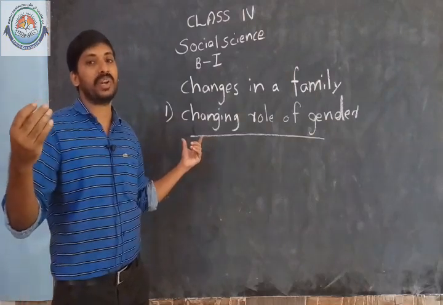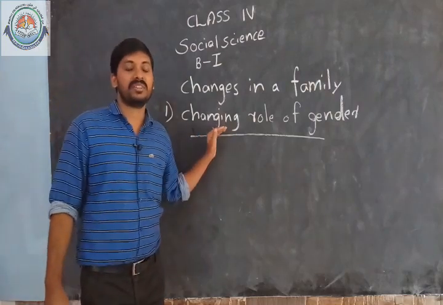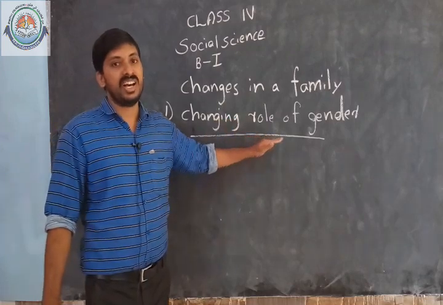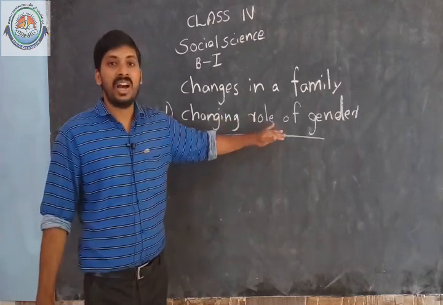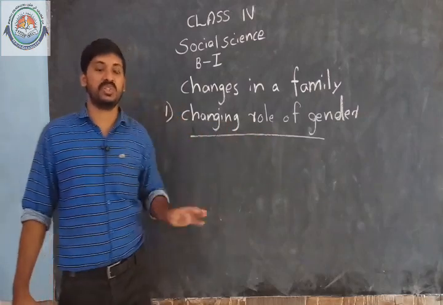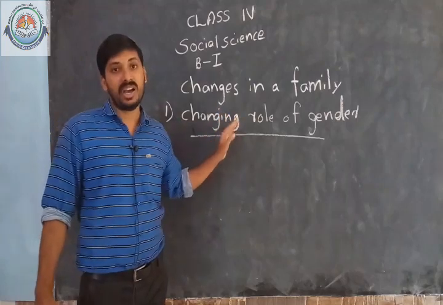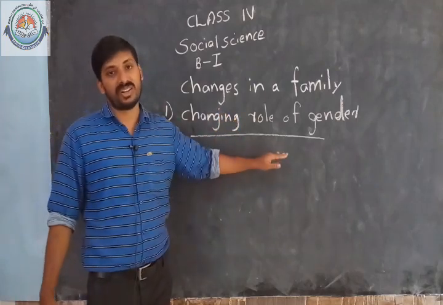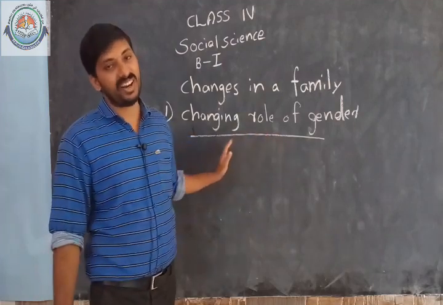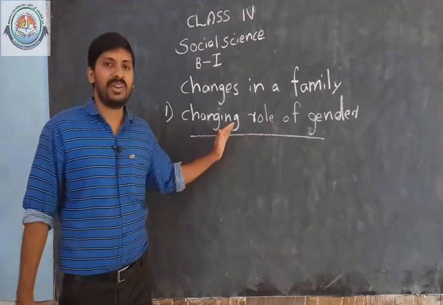To discuss this, let us look at a story. The story tells that Rahul is a 5-year-old boy, and his father works from home and is a good cook too. He makes delicious food for Rahul, and his mother goes to work. Gayatri is a friend of Rahul. Both are neighbors. They are playing together.